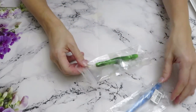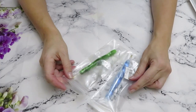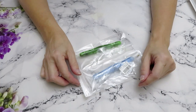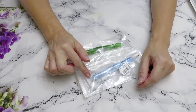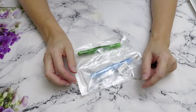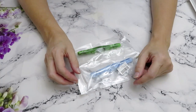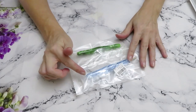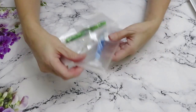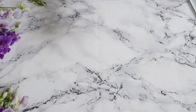You don't want this to be loose, because I saw somebody before order from Amazon or somewhere, and these pens were just very loose. I think it was Anna from Instagram. She was wrapping something around to make it tight. So I like that this one is tight already, and it's not going to come out.